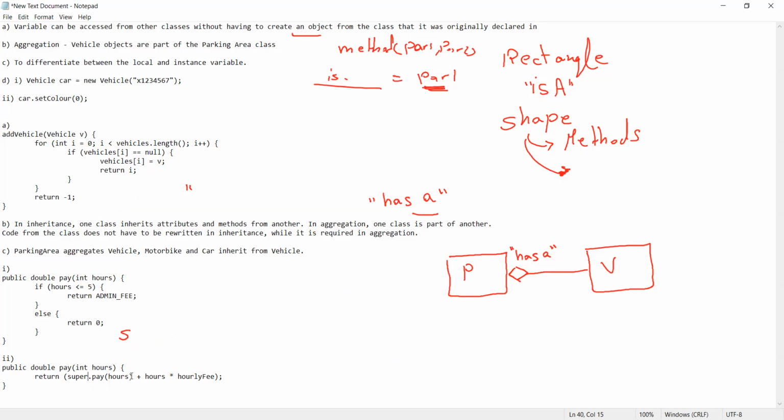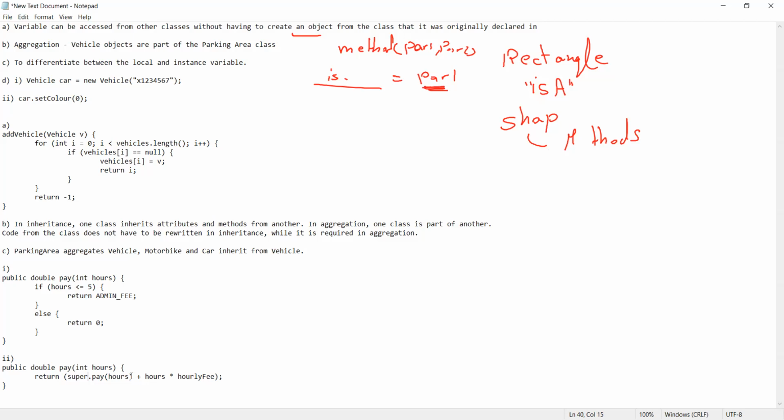So it can store both cars and motorbikes, and in the parking area it doesn't make any sense that we create two arrays, one for the cars and one for motorbikes, since we can only do one type for the array. So if we choose vehicle, it means that it can contain cars and motorbikes and every class that inherits from vehicle. But if we created cars, it can only contain cars. If you created motorbike, it can only contain motorbike. So it makes sense only to create one array of a type that can accept both. Does this make sense? Yes, but this is the way that you should write it in the answer.